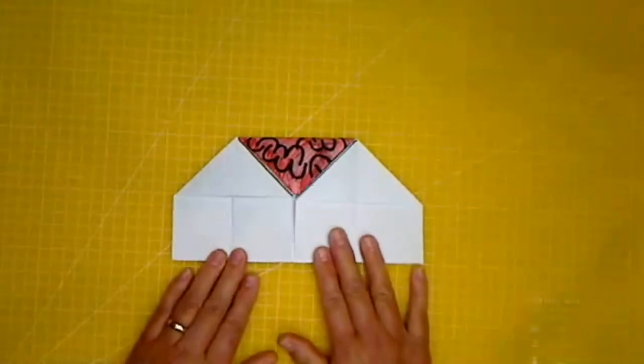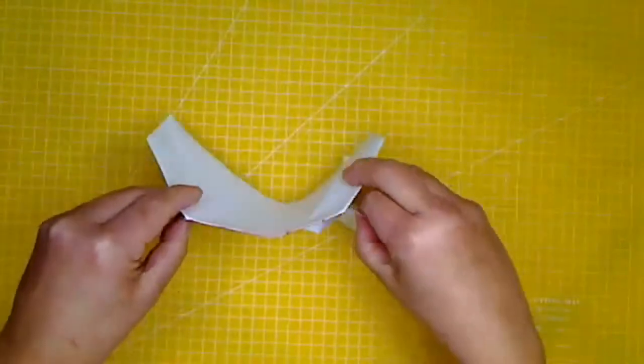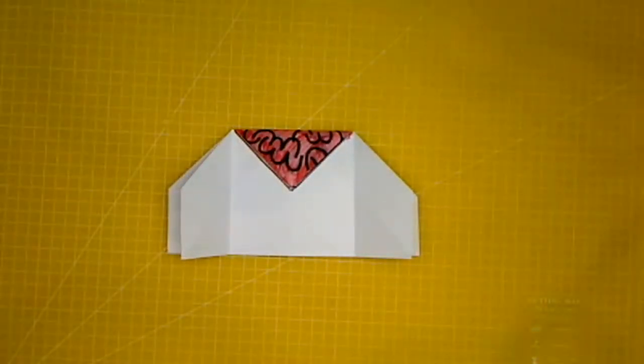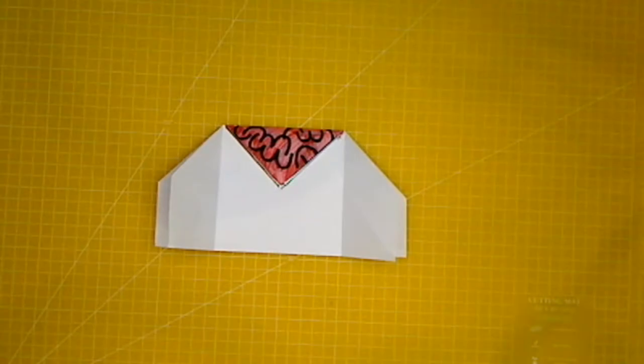Honey: Over to you, Dr. Hazel — here I've got my brain house, and I can even make it stand up if I want, but I think it's missing some people inside! Dr. Hazel: Well done — I managed to keep up with Honey! What we're going to need to do now is put some characters into this house. Honey has thought of some really exciting ways for us to do this — we are going to get a little bit messy, but that's okay, you can wash your hands afterwards.